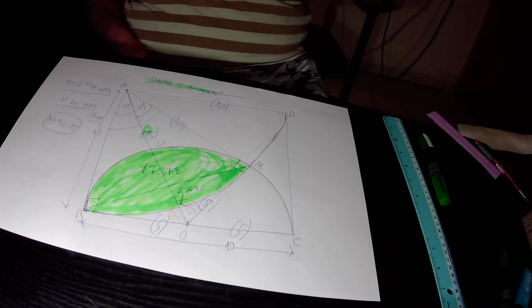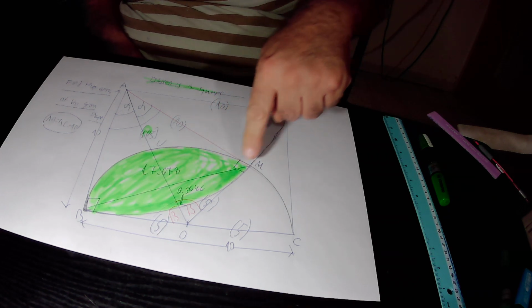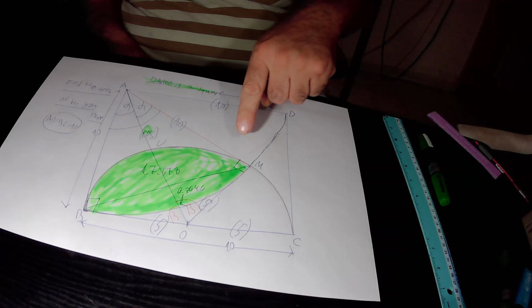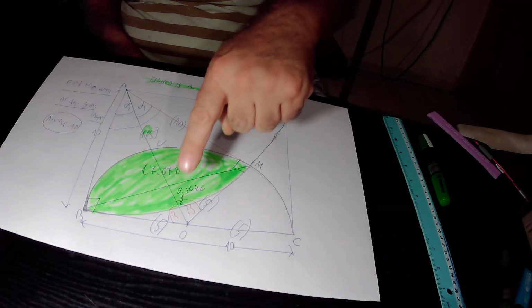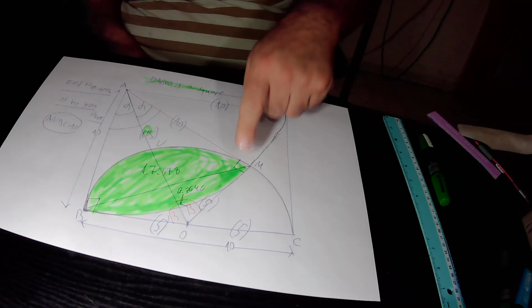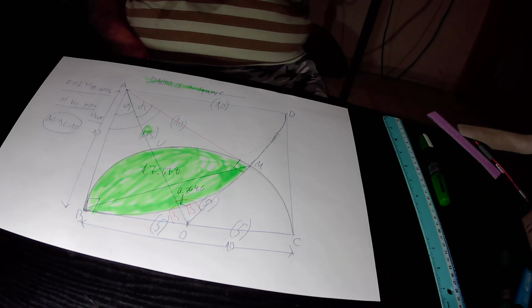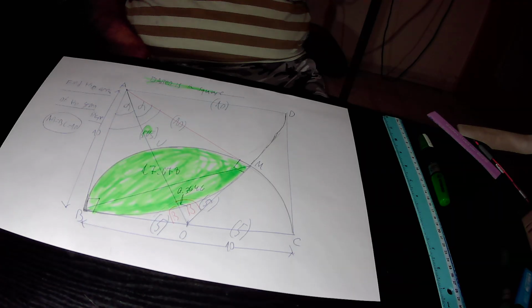And whenever a radius is drawn to the point of tangency, then the tangent AM will be perpendicular to the radius OM. So if AM is perpendicular to OM, according to rule 1, it means that this angle equals 90 degrees. Again, if AM is perpendicular to OM, this angle equals 90 degrees, according to rule 1. You know that all the angles in square ABCD are right angles, and therefore this is a right angle.